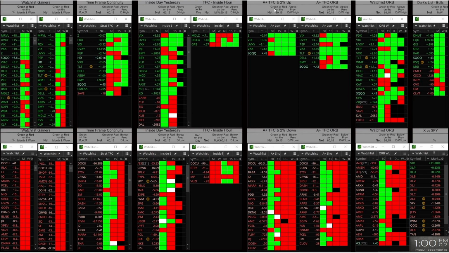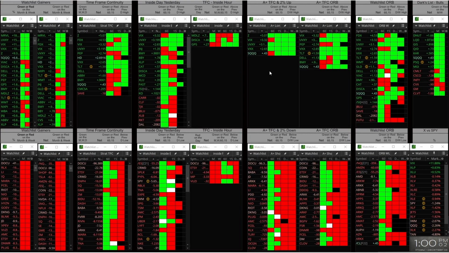Okay, the next scan that we have here, these two here are A plus scans, and they're called the A plus scans because they're kind of like the cream of the crop, the top dog, so to speak. They filter out a little bit more of this stuff than the rest of them, and these right here are really considered our best scans. In my opinion, this TFC orb scan is really our top scan.